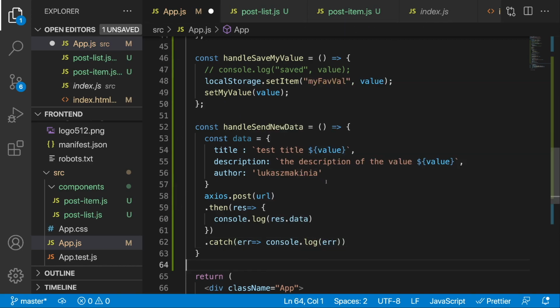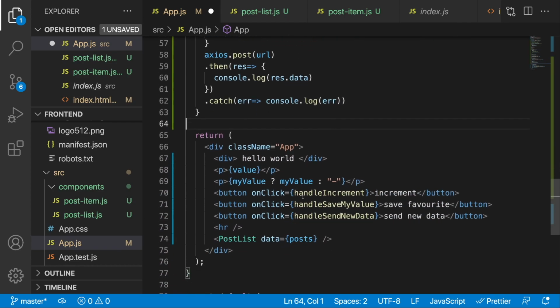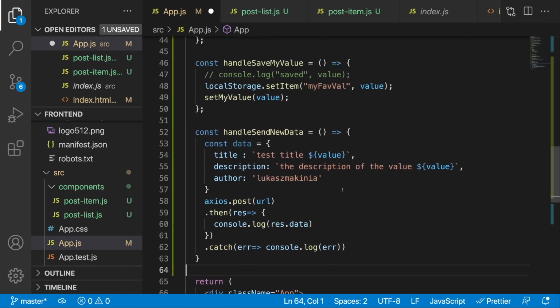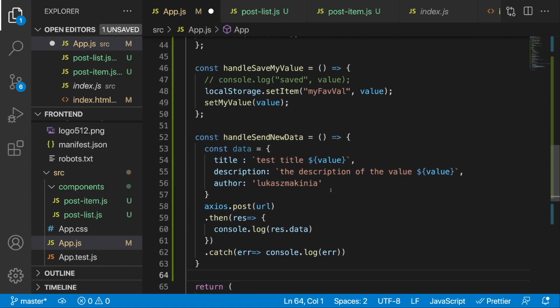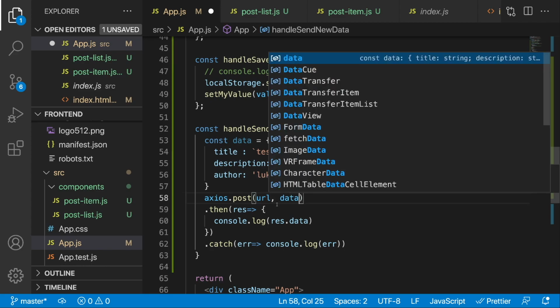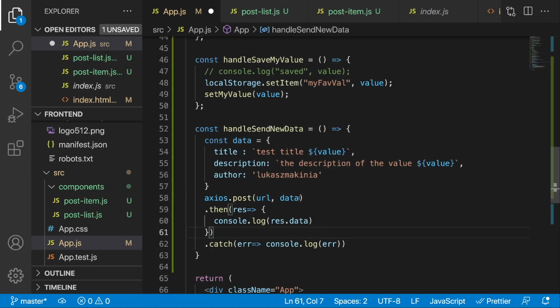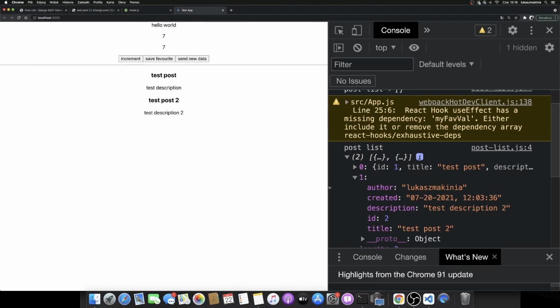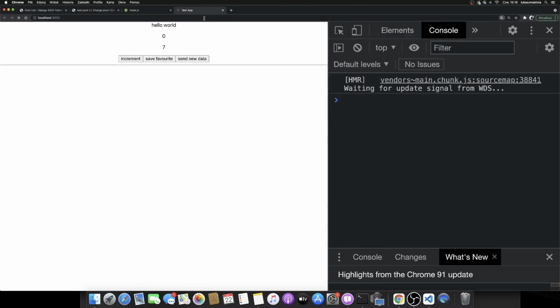Okay, so yeah, this should work. However, it won't, because first of all, we need to pass in the data. So we are now actually sending the data, but this still won't work. And let's find out why.